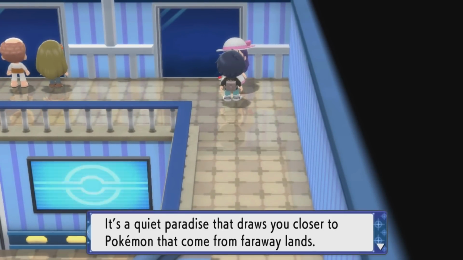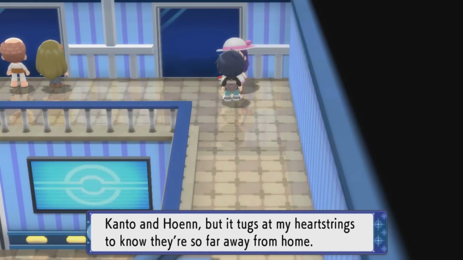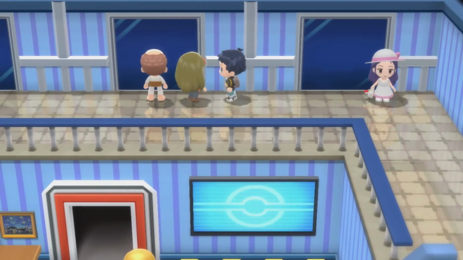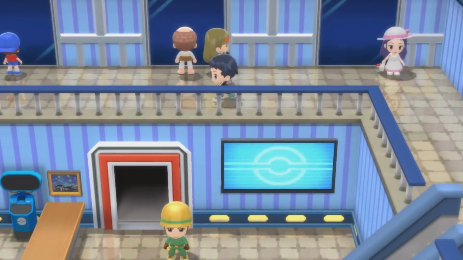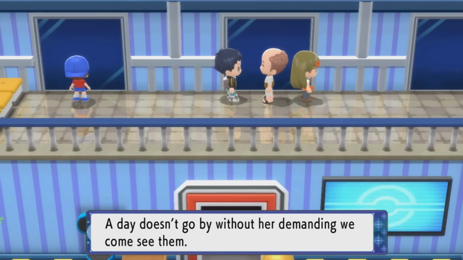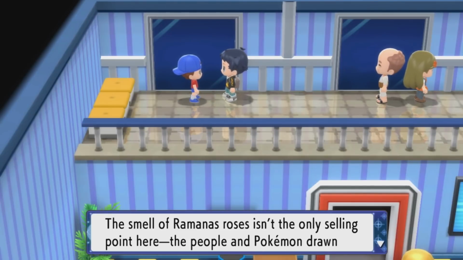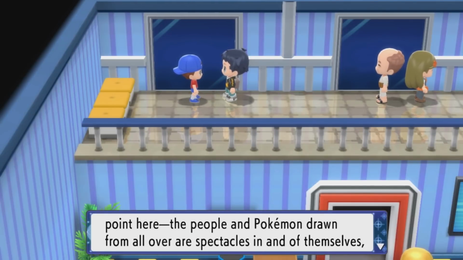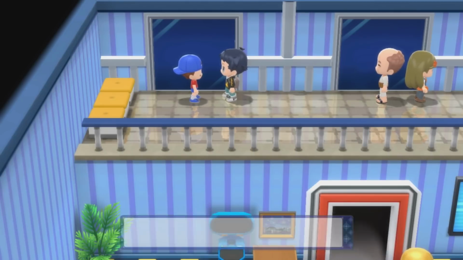Ramanas Park, it's a quiet paradise that draws you closer to Pokemon that come from faraway lands. I especially look forward to seeing Pokemon from Kanto and Hoenn, but it tugs at my heartstrings to know they're so far away from home. I came here with my dad to look at the flowers. I'll take pictures with Pokemon while I'm at it. My daughter loves Ramanas roses. A day doesn't go by without her demanding we come see them. The smell of Ramanas roses isn't the only selling point here. The people and Pokemon drawn from all over are spectacles in and of themselves. And those intriguing, enigmatic caves fill me with excitement.